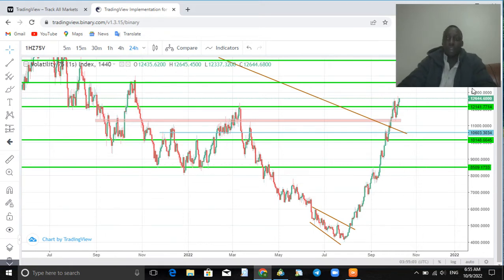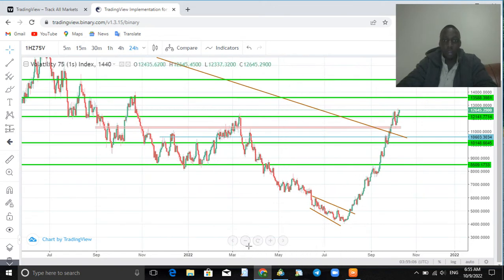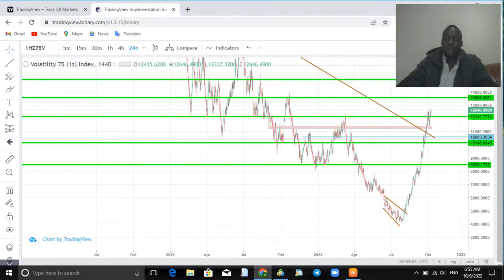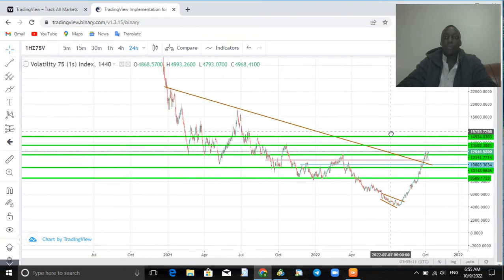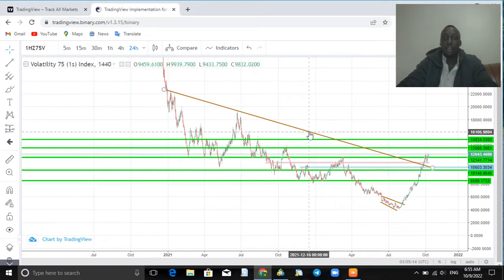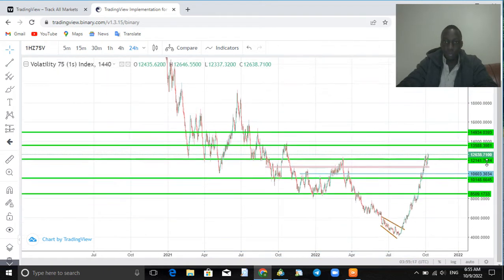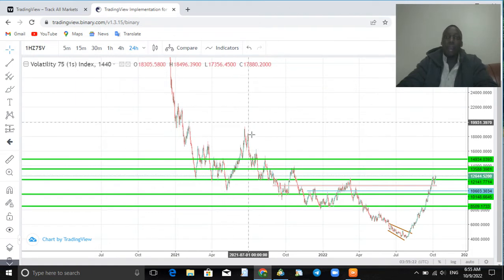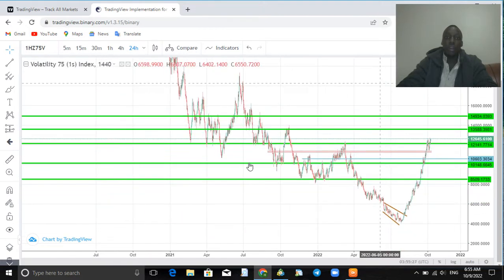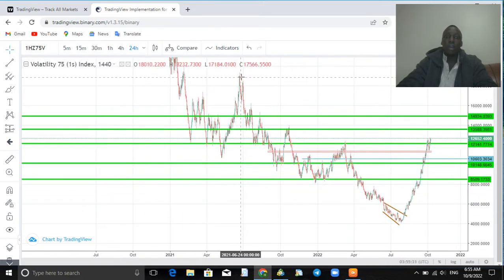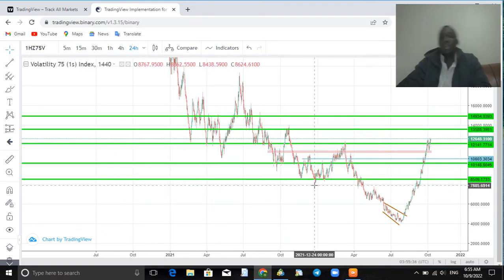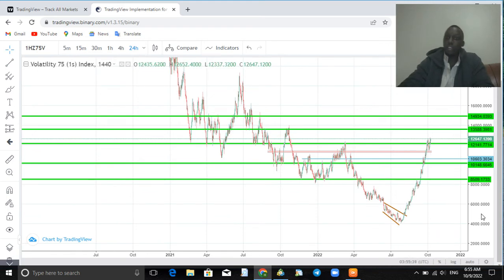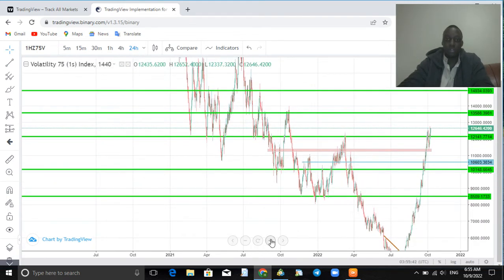Now I'm already in my higher time frame, which is the daily time frame. In this daily time frame, what we do is get a clear picture of where this pair is heading. Let me also first delete this. You can see when you come backwards, this pair has been in a downtrend for a long time. Why? We can spot it has been making lower highs and lower lows, lower highs and lower lows. So it has been a downtrend for a long period of time.